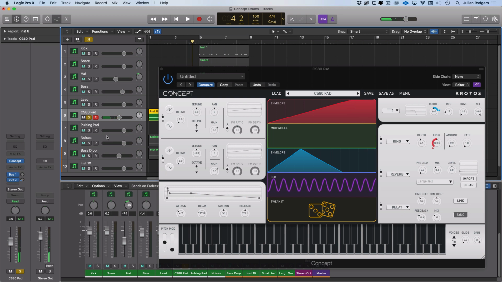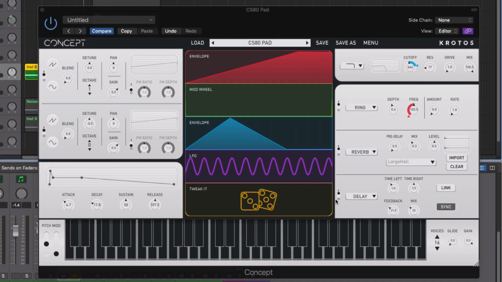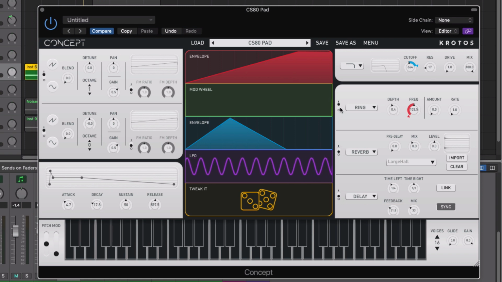So, to demonstrate what's going on here, first off, I'm going to turn off a load of stuff so we can see how we built it. What we've got is each of these two oscillators, this is the bit where the raw sound comes from, the bit that we're using to build the sound from. It's rich, it's full of harmonics, and what we do is we take stuff away. That's why this is called subtractive synthesis, using things like filters.